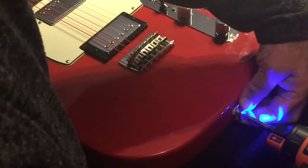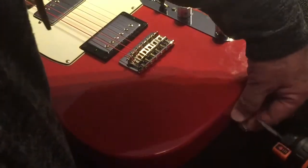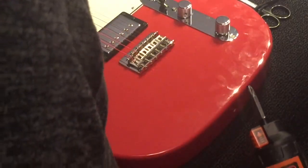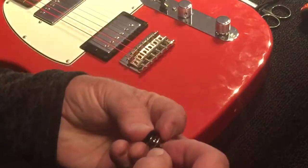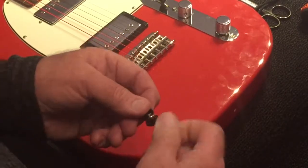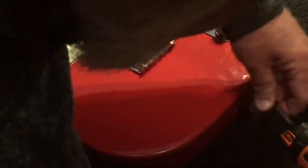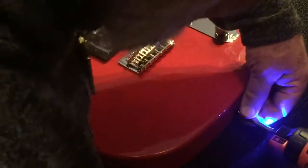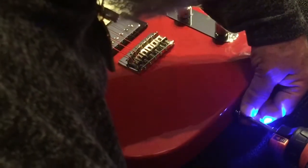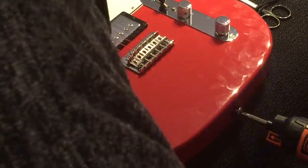And I don't have a strap for this guitar yet, so I'm going to have to look into getting some kind of a strap. I don't know what color yet. I don't know what I'm going to do. I'm going to have to pick out some kind of another strap. Maybe black? Nah, I don't know. That seems too simple an answer. There goes the new strap button. Okay, that's done. So that's that.